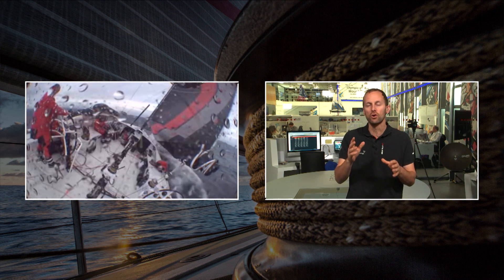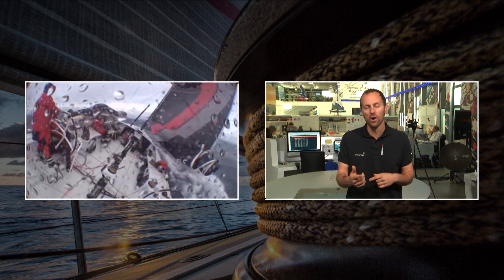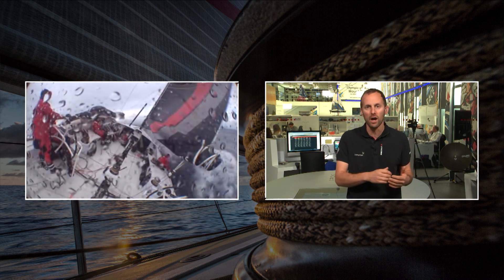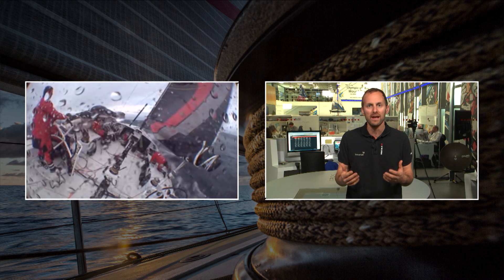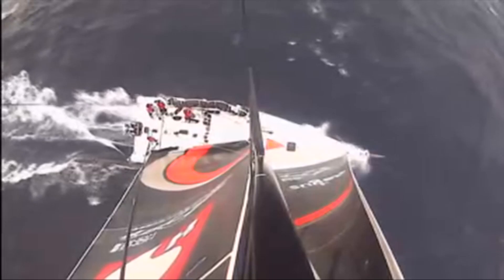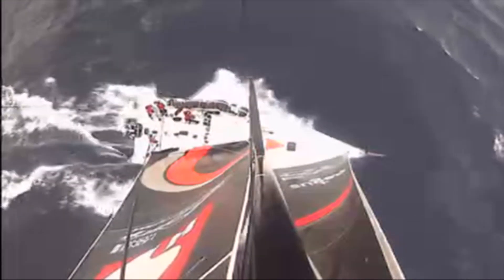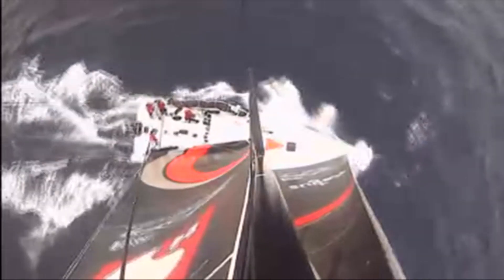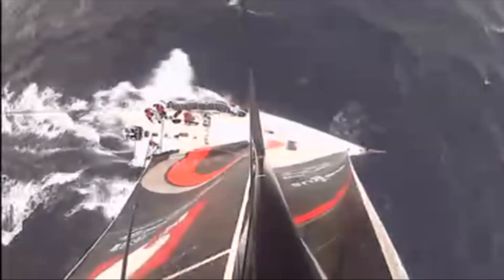I'm just wondering if you could give us an update on your J Zero. Coming into Hong Kong, you had a bit of an issue where it went overboard a few legs ago. Where are you now with your equipment, your sail inventory? How confident are you with the setup you've got right now? Really good — we got another J Zero sorted, so we're at full strength with a sail wardrobe. You guys probably saw the start. We had a really nice start, and there's an air of confidence on board we haven't had for a while, obviously because of the result in the last race. So everything's calm and good here on Scullywag.